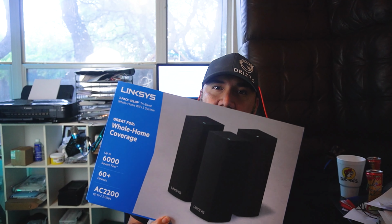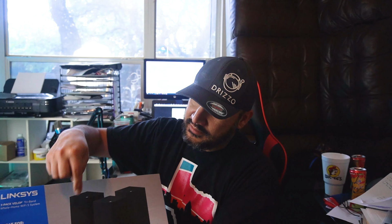Alright, so we've been using this Linksys whole house mesh system for the past 6 months, and it's been dropping a lot, giving us a lot of problems. Really not worth the cost of what I paid for it. I thought this would solve all our connectivity problems as far as getting dropped signals and slow internet speed, but it really hasn't. It's a tri-band whole home Wi-Fi 5 system, which has 3 nodes.